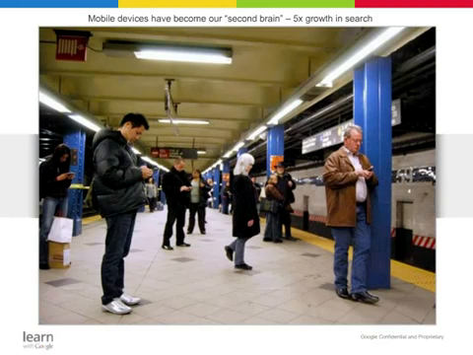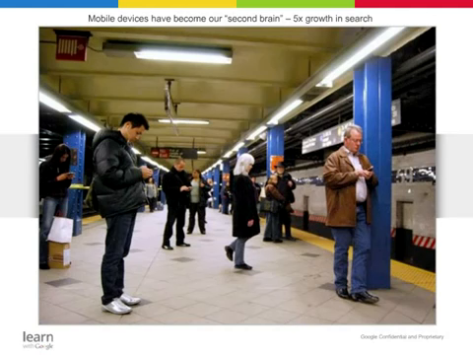In fact, mobile is now so deeply embedded in our everyday routine. They're the first thing we reach for in the morning. They're the last thing we put down at night. And in recent smartphone research studies, mobile devices are with us all the time wherever we go. Today, you're connected on your couch, in your car, the coffee shop, or on your walk home. Mobile devices have really become our second brain, and not only do we rely on phones for directions, restaurants, and entertainment, we rely on our devices for all information. In fact, search on mobile has grown 5 times over the past few years.